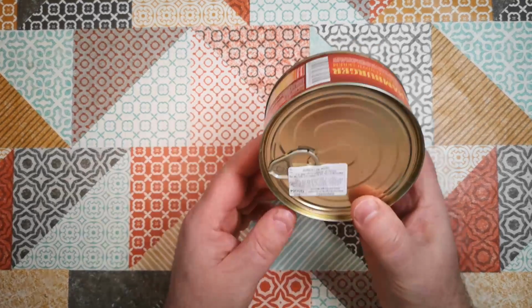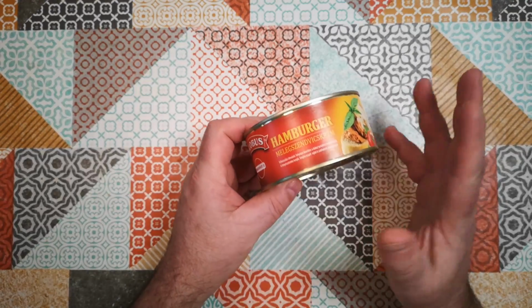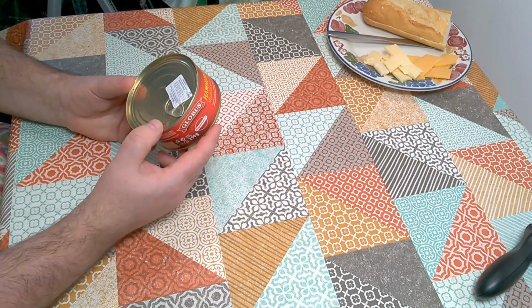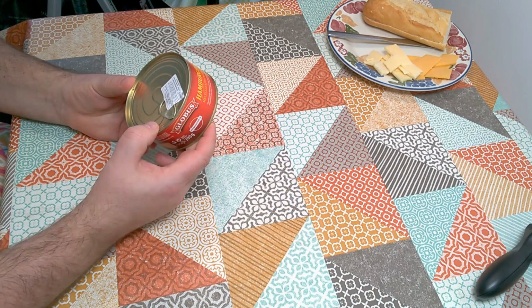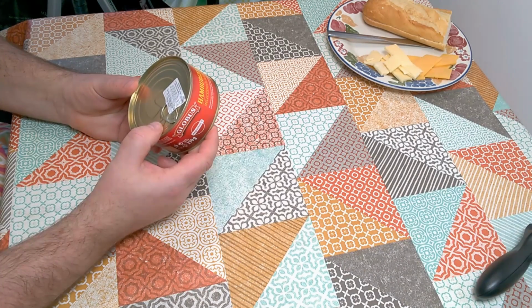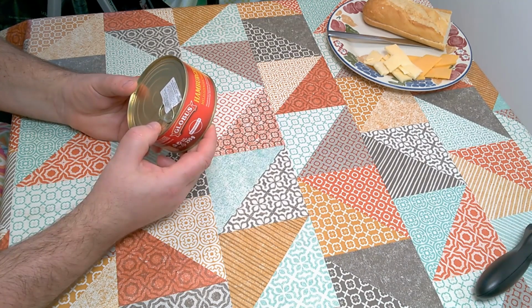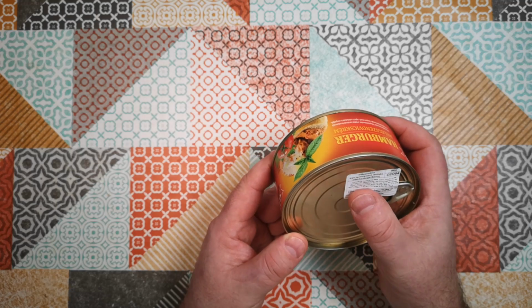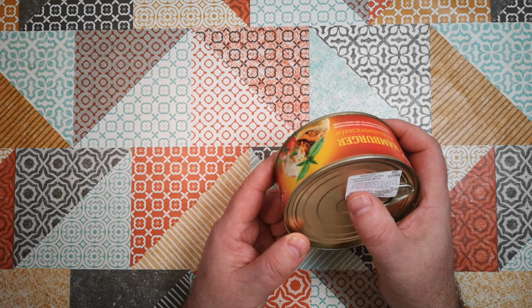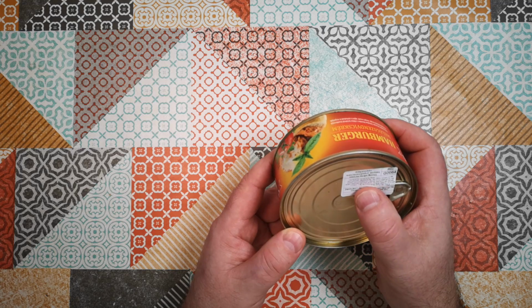This comes from Hungary. Last time I reviewed one of these, I made the stupid mistake of assuming it was Polish because I bought it in a Polish shop. Anyway, let's have a look at the ingredients. So the ingredients are beef, water, tomato puree, hydrogenated vegetable fat, red onion, beef tallow, soy protein concentrate, cornstarch, soy flour, salt, spices, sugar, stabilizer, which is xanthan gum.